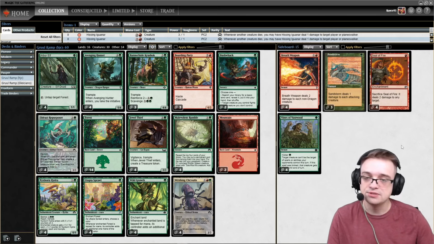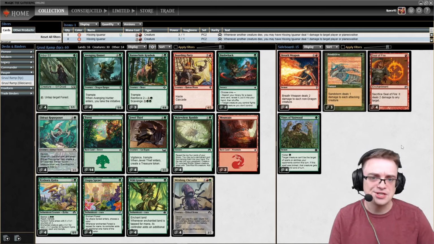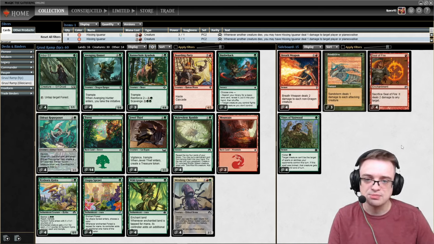And there's the build overall. I hope you all really enjoyed today's video. I think it'll be interesting to sort of play this more early to mid game, sort of stompy-ish version of red-green ramp. I think it has some great strengths in being able to play sort of more early to mid game combat threats.